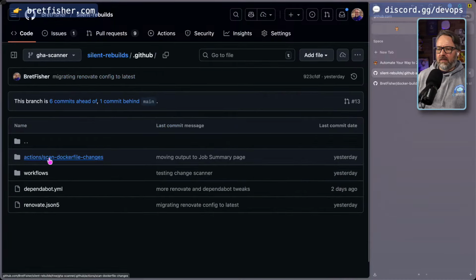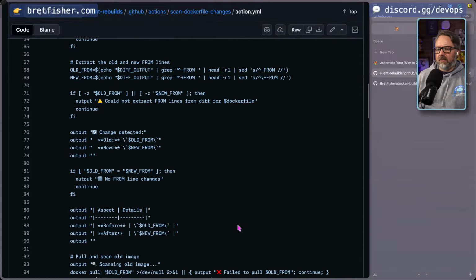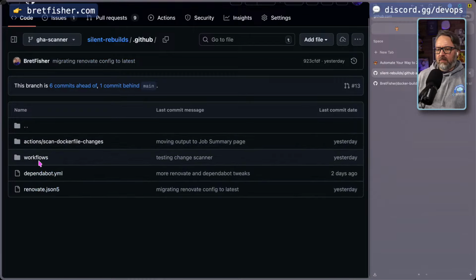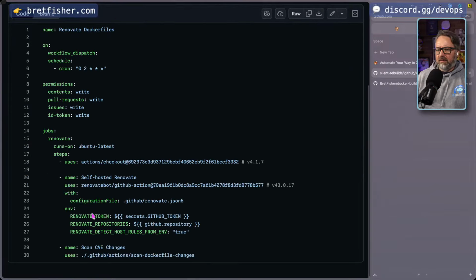So if we're in here, it's got this whole new action that we just looked at. So I need to call that action. What we did before is we were calling it from here, I think. Yeah, so we don't actually want this to run here. We want it to run independently of this.